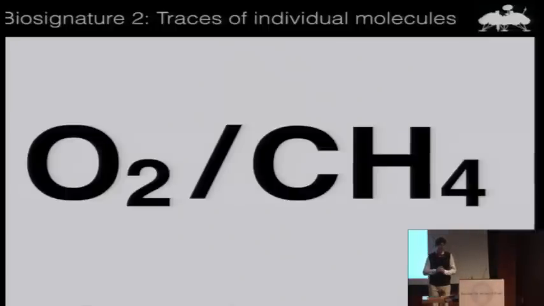So, the color is one thing, but what we really want to know is, what is the chemistry of the life forms? What do they do chemically? And on Earth, we have two species of chemical molecules that are very important for life. And we find them in the atmosphere. So, that's a significant difference now. We're not looking anymore at the color of the surface of a planet, but we're looking at what happens in the atmosphere of a planet. For the Earth, oxygen and methane are the two chemicals that are very important. As you probably know, most of the oxygen in the Earth has been generated by plants doing photosynthesis.